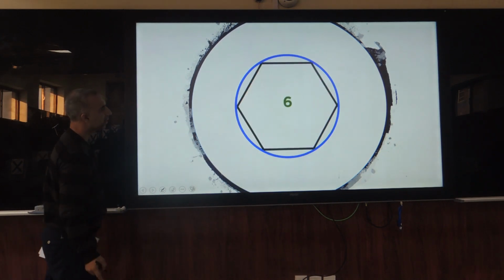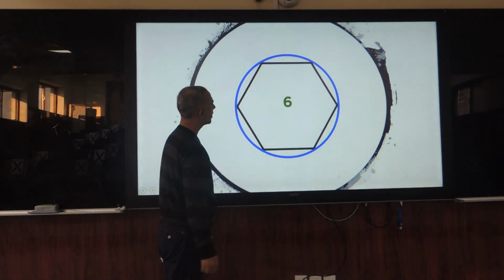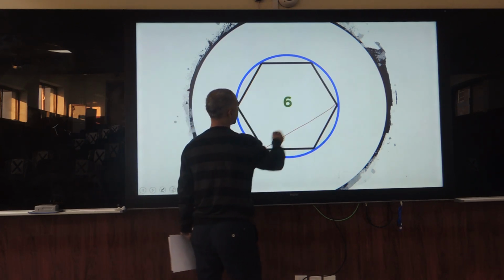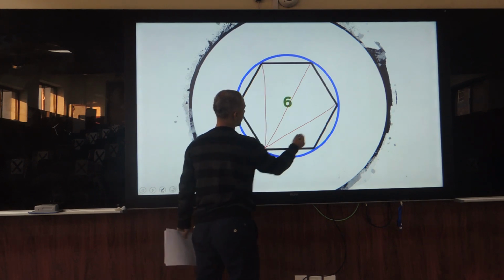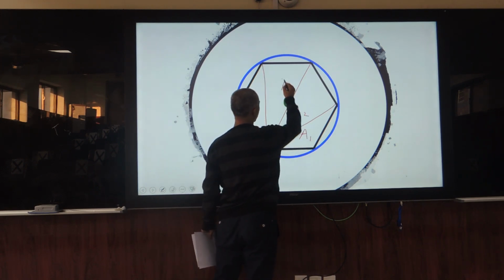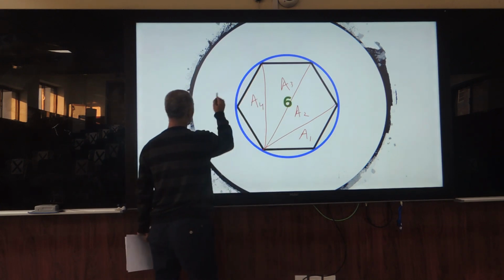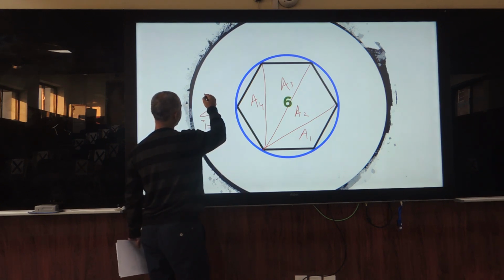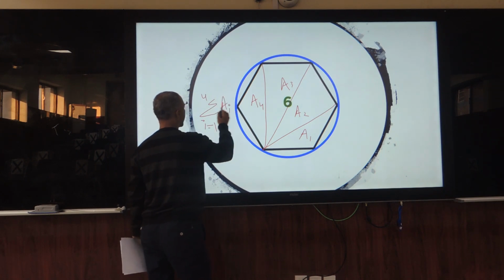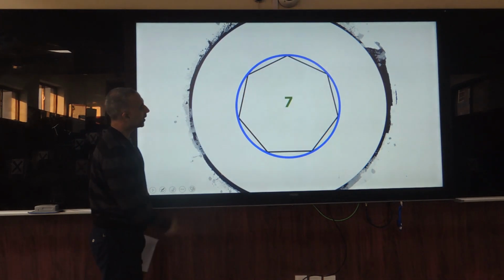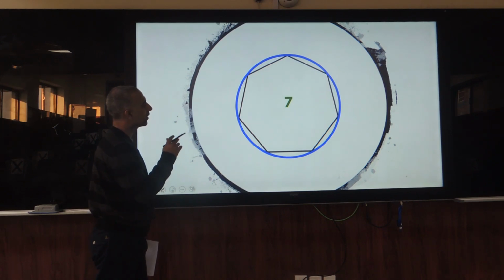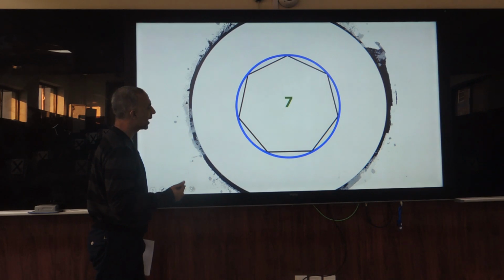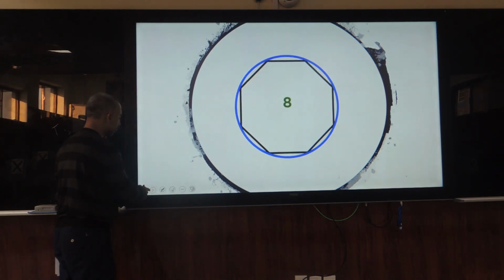Similarly, here we want to divide it into 4 triangles: A1, A2, A3, A4. So it is possible to determine the area of this 6-sided polygon, n equal to 4. In case of 7, we can also determine the area of the 7-sided polygon by slicing it up into various pieces. Similarly, for 8-sided, we can get a number of rectangles for it.